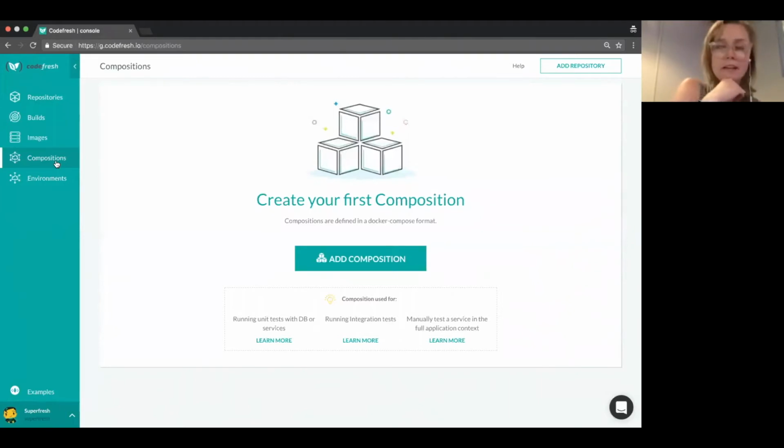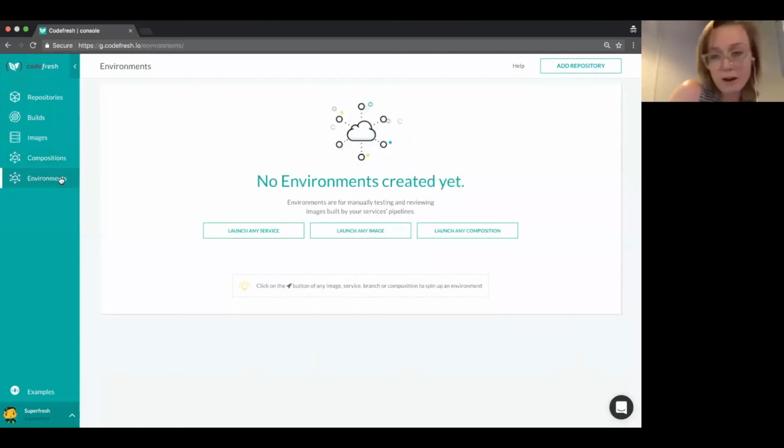By having that pre-staging environment, I can share it out to anyone on my team. I'll be given a link. I can send it to my PM, my fellow engineers, or my manager. They can give me the okay, or they can give me feedback. I can implement it much earlier in this process, before it actually goes to staging. And then this environments tab, of course, is where those environments live.